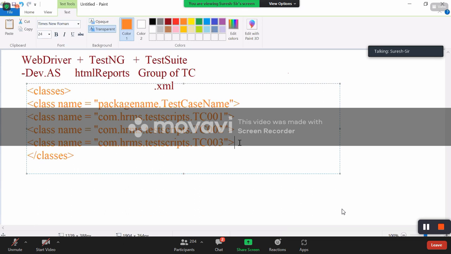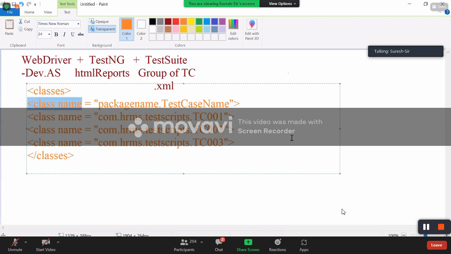Okay. Now you can see that, considering one tag name of classes is equal to one test suite, under that we got one tag name of class name.